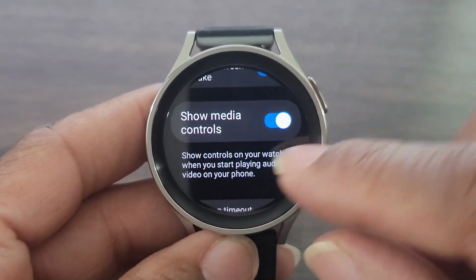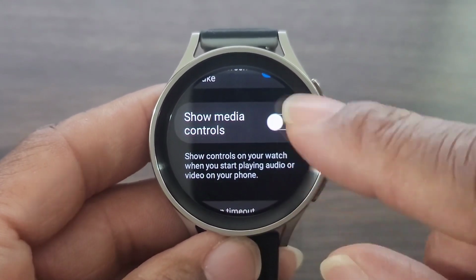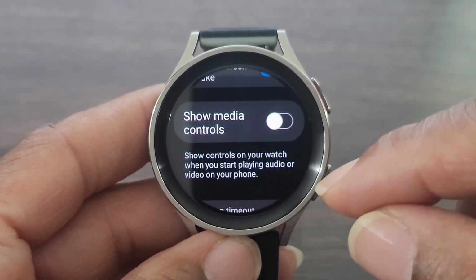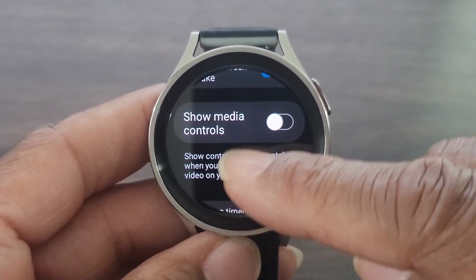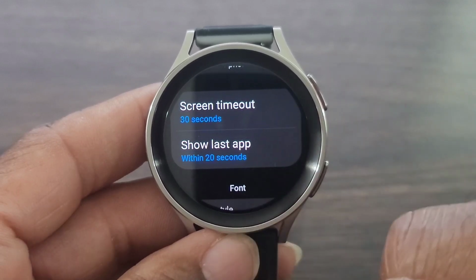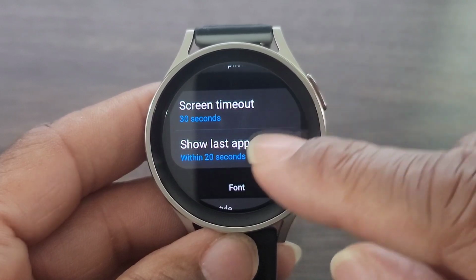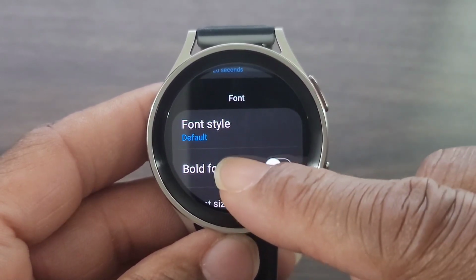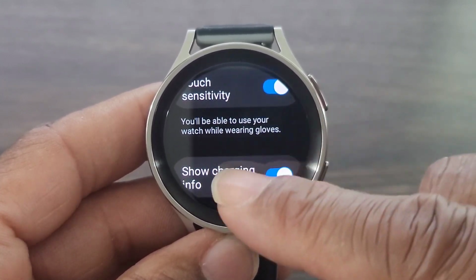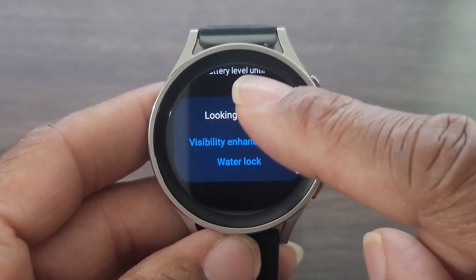Show media controls, we're going to turn that off because we're going to be testing this battery pretty soon. So again, when you're playing your music or you're watching a podcast on your smartphone, this is going to show up. Okay. And then screen timeout, I leave mine on 30 seconds. I think 30 seconds is okay. Show the last apps, you don't have to worry about that. Font default, you don't have to worry about that. None of these things. Touch sensitivity, I will leave alone. I think that's okay. Show charging info, I think that's okay too.